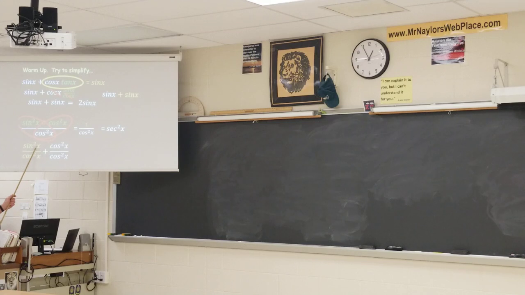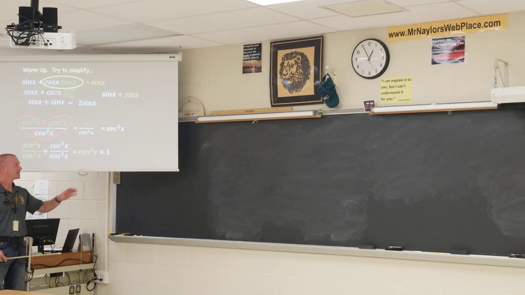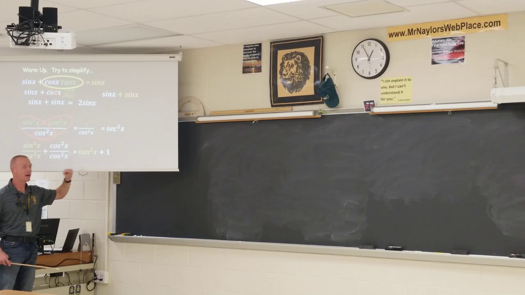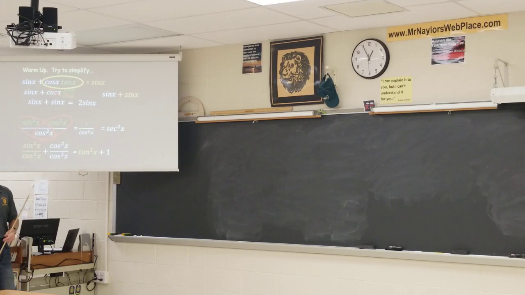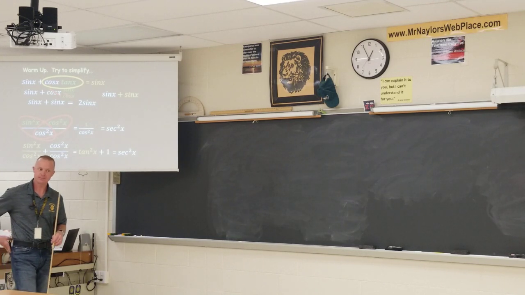How about sine squared over cosine squared? Have you seen that before? That's right, that's equal to tangent squared. So we're staring at tangent squared plus 1. Now, you don't have to have the identities memorized, but soon you're going to recognize that tangent squared plus 1 is in your identity book, and it's equal to secant squared. Of course, we end up with the same answer.